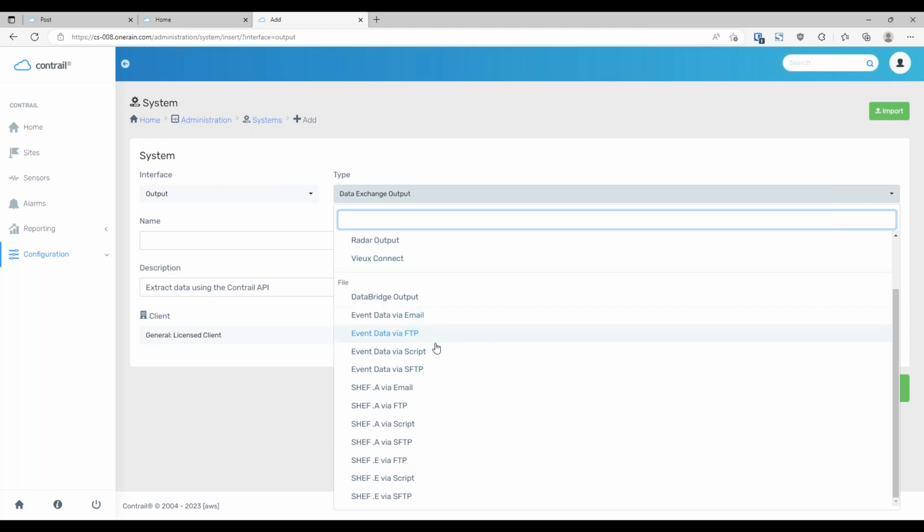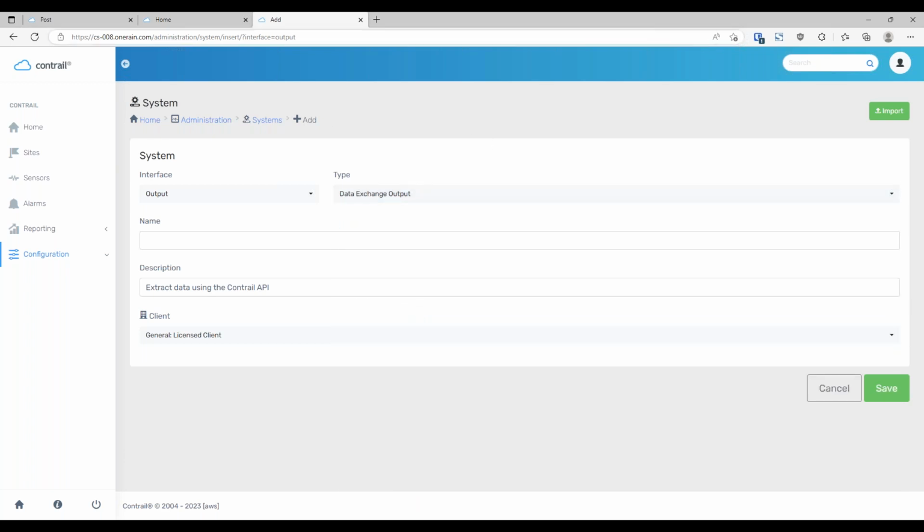There's event data, which if you're not familiar with this, is a really nice tool where you can send comma delimited data that you put together. You decide what you want in it and what information you want to share, whether that's timestamps, information about the site, information about the sensor. For example, if you're running some dam operations, you can have reservoir elevations in your inbox every morning when you get to work. It's used for that kind of information. And then, of course, our standard Chef A and Chef E for transportation to the National Weather Service.